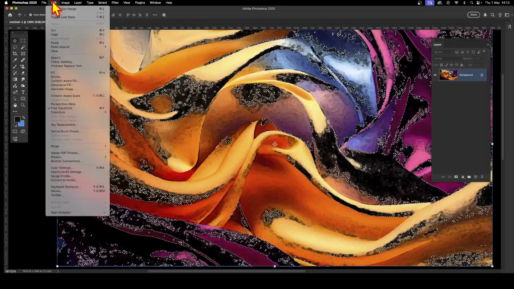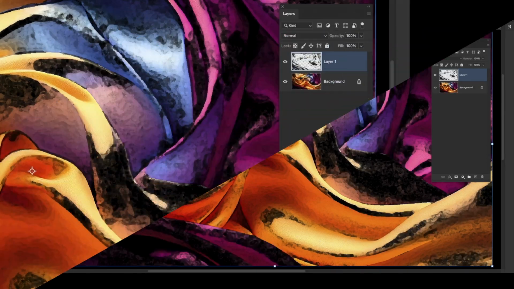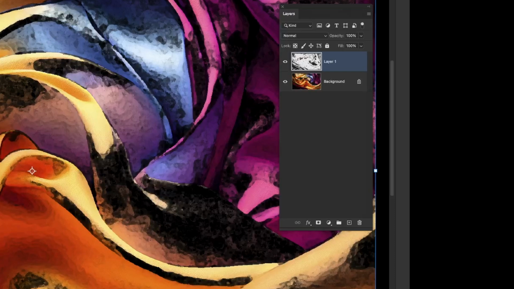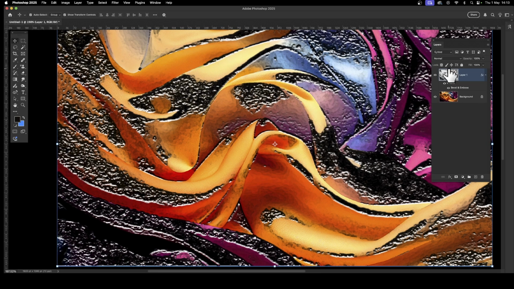You can then go to Edit and Copy, Edit and Paste. That creates a new layer. What you can then do is go down here, select the layer and click Effects. I'm just going to go for Bevel and Emboss. And now you can see you get this lovely emboss effect using that layer, and click OK. Of course, you can vary the settings there. But also what you can do is now go to Layer and Flatten Image. And there you've got that lovely fresco effect, but this time with a bit of depth in the image.